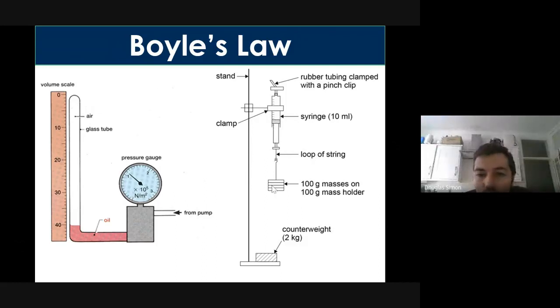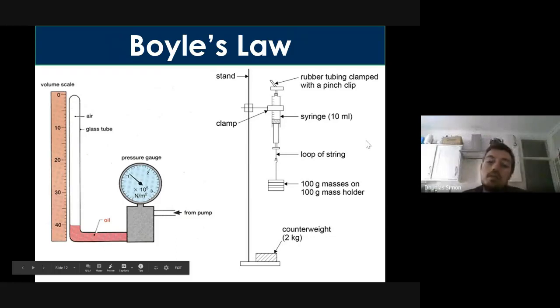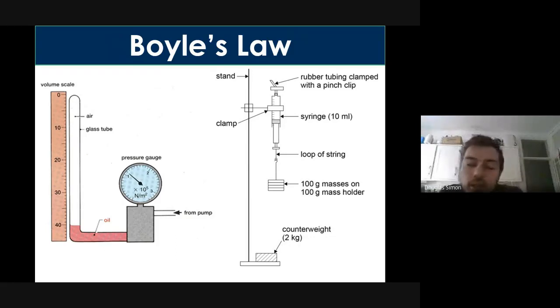So when we add masses on, we are actually decreasing the pressure inside. If you could imagine that the pressure we put going down was equal to the pressure outside, in that case, then we could pull that plunger out completely. Or if the pressure added was greater than the atmospheric pressure, then we'd pull it out completely. However, if it's less than that, then we're decreasing the pressure on the air inside because we're trying to pull against the air around it. If you're like me, when I first saw this, you might need to think through this a couple of times. But once you get it, it will make complete sense.